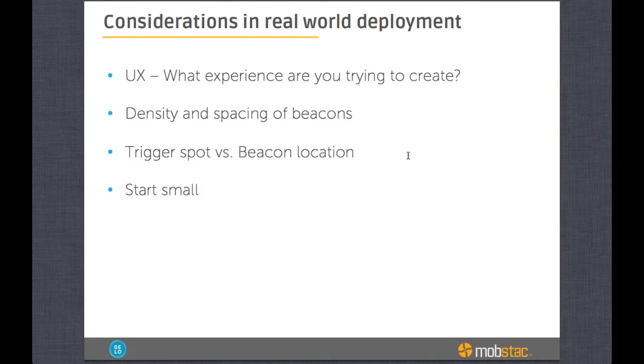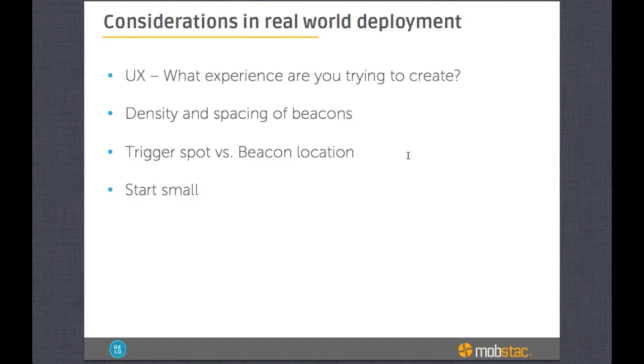You'll have what we call signal flipping. You'll have a patron whose mobile device is flipping back and forth from one beacon to the other, and that can be a less than ideal experience for both the museum staff and for the patrons. So you really have to pick and choose a reasonable number of beacons to expose this content and avoid creating that radio frequency traffic jam.